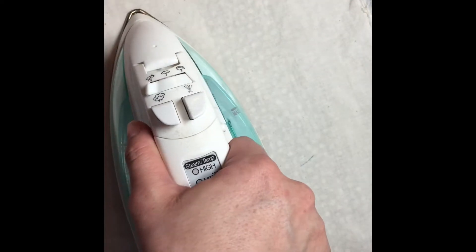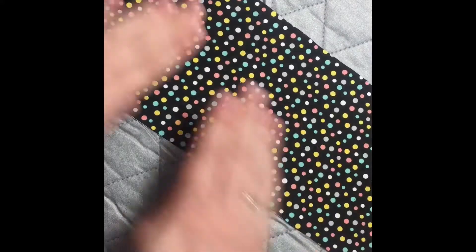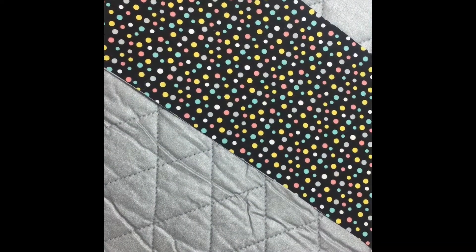Press that last little corner and you'll know it's very thoroughly attached. Now my fusible interfacing is fully fused to my fabric, and on the front side it doesn't really look different. What I like to do now is flip my fabric so it's right side up, spritz it with just a little bit of water, lay my pressing cloth over the top, and give it one final press — in this case I will actually move my iron from side to side. I sprayed it with water to help generate a little bit of steam, which I like because I can control how much water is on my fabric. This just gives it one final seal to make it really crisp.